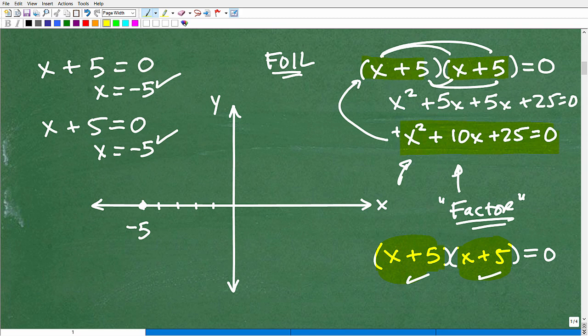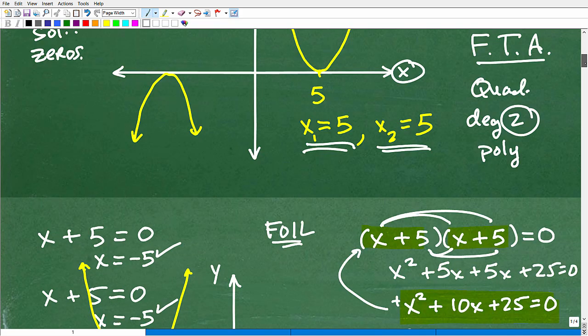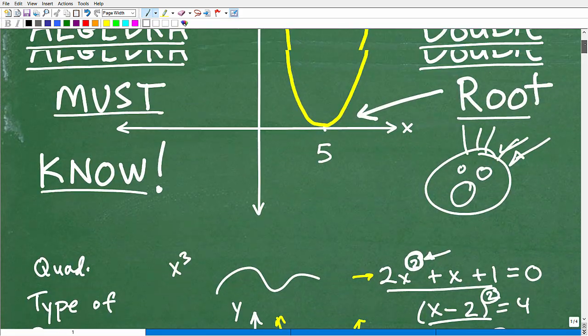Of course, we're kind of focused in on double roots, but, you know, as everything in mathematics, these are all interrelated topics. All right, so here is our solution, negative 5, negative 5. This is going to be positive, so it's going to be opening upward, so it's going to look something like this. There you go. All right, so when we're talking about types of roots, double roots, you've got to have a whole understanding of the big picture. How graphs are related, what type of roots you could have in quadratic equations, how quadratic equations are part of the family of polynomial equations, the fundamental theorem of algebra, etc., etc., etc.